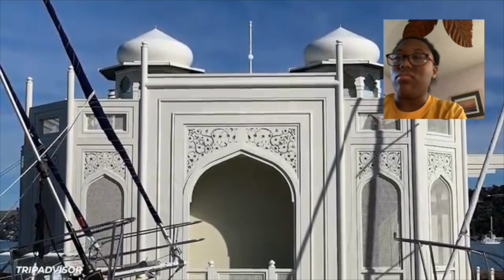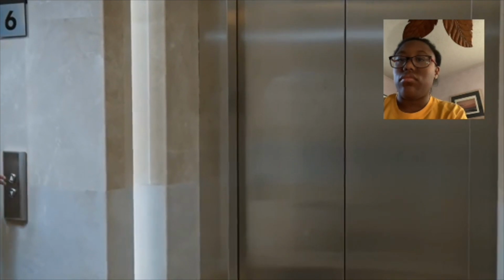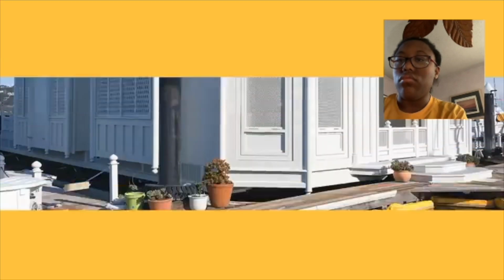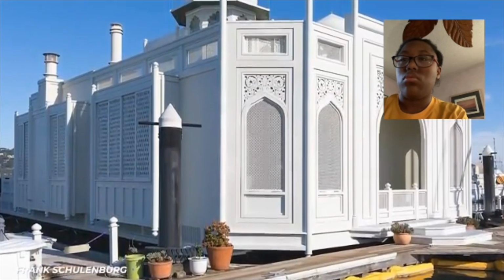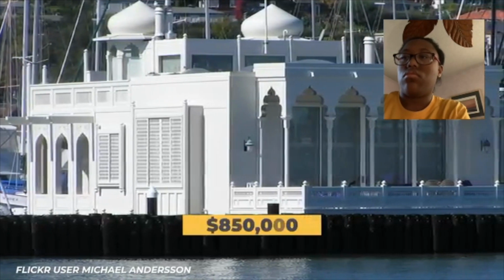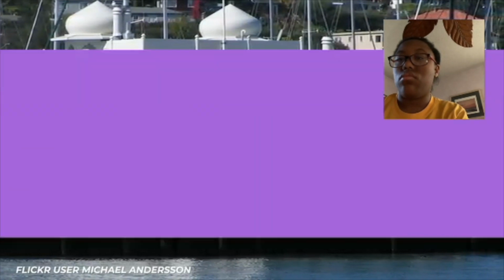Naturally, it features a wine cellar as well as a solarium and sauna. What would be better than an elevator in your floating replica of a World Heritage Site? A hidden elevator in your replica of a World Heritage Site. The entire thing was constructed in 1975. Somehow without a conversation pit. At a reported cost of $10 million. There were rumors that Harlan let the place go for $850K, but it turns out he retained ownership until 2007.